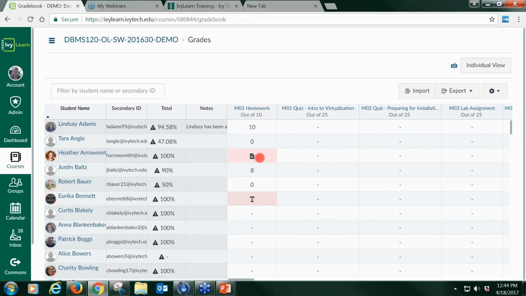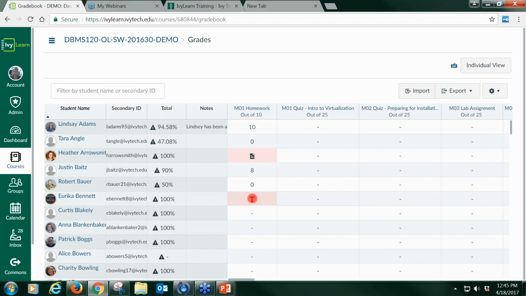You'll see here that this is a document submission. The T, for example, indicates that this is a text submission. So the student has written a text message to me. In our Blackboard learning environment, when students submit an assignment, they can write in the content editor, the text box.